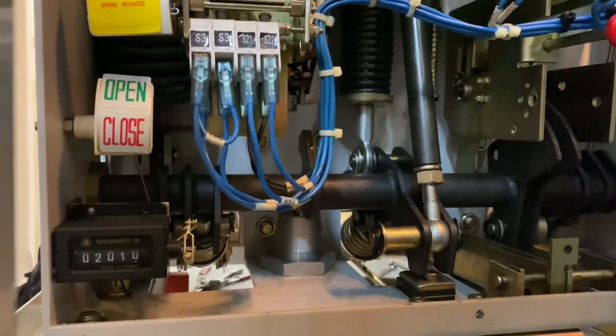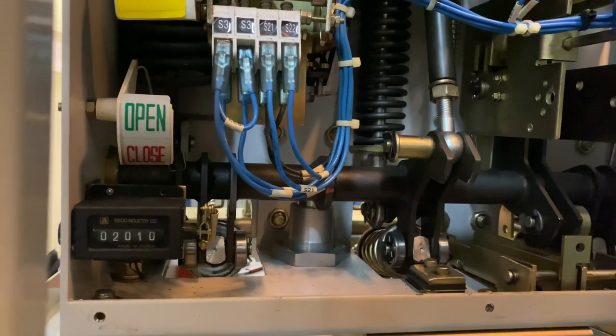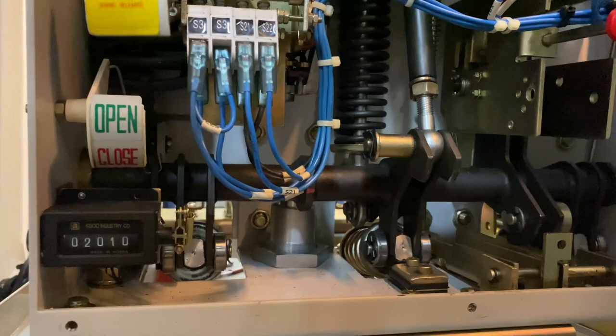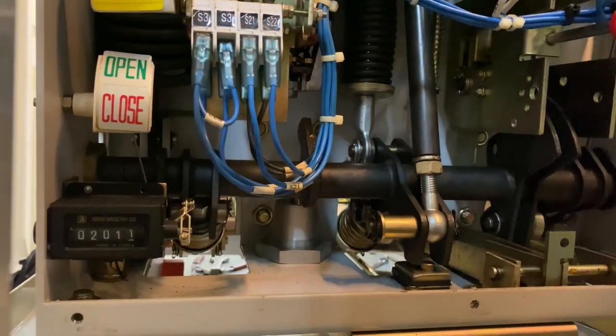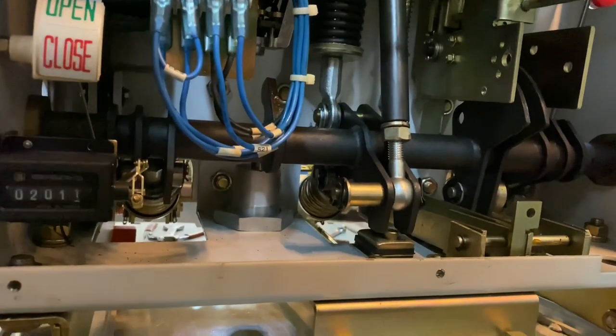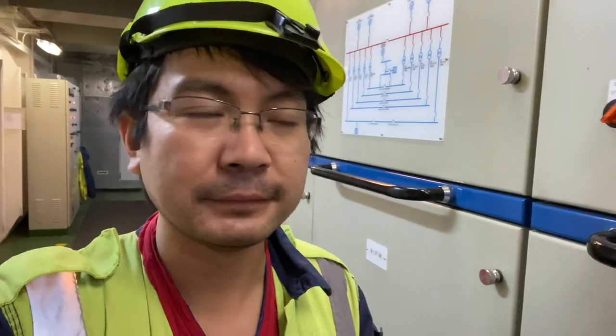So after changing the coil, as you can see, the PCB is now opening and closing without any problem. I tried to do it several times and it's opening and closing properly. So that's it guys, after changing the coil, now as you can see it's closing and opening and the PCB is back to normal.